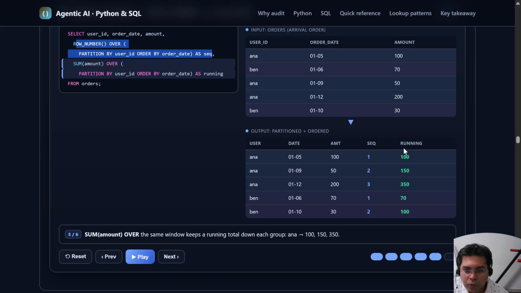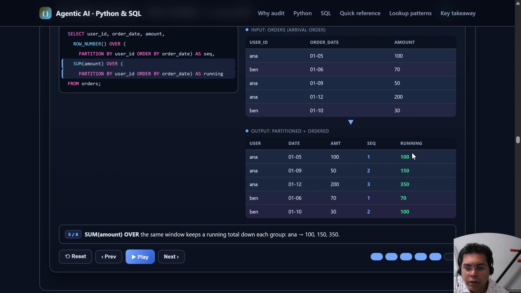So you see, you start with Anna. Okay, Anna as one thing. You take this amount 100. You add 100 to 50, which becomes 150. That is kept in the running total. You start with 100, you keep it as it is. First row keep there, then 150, and then 350.